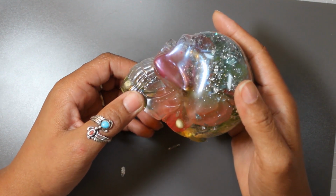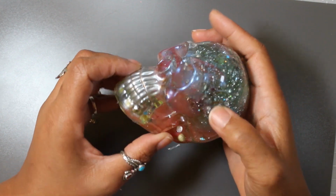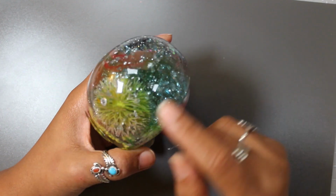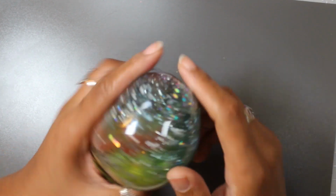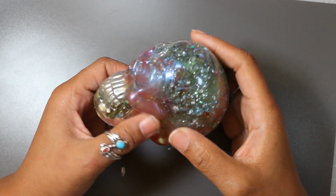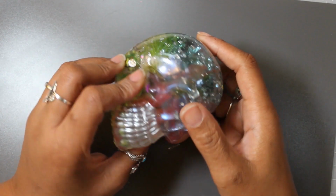But then around here, you get to see. I think I would probably try this without the flower, like just either this kind of plant or the flower, because you can't really see the flower with all the different confetti stuff in there.